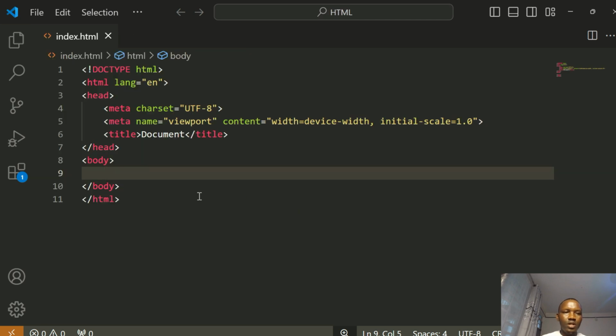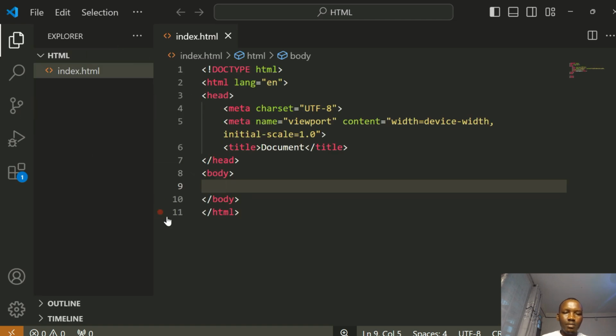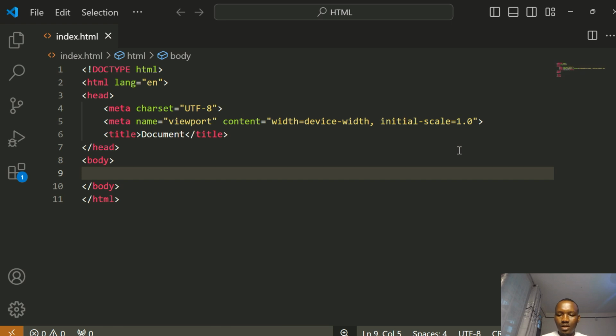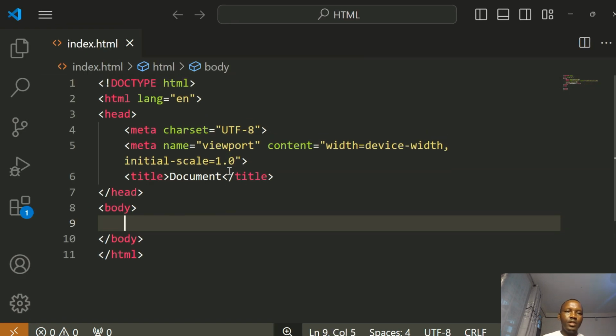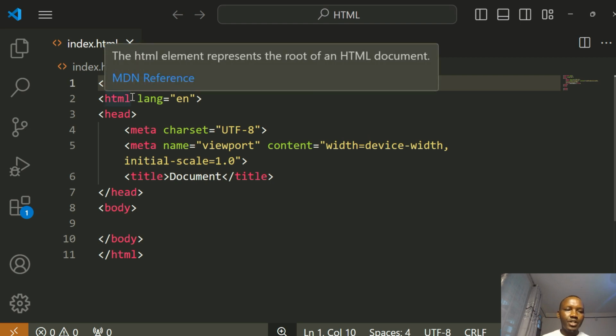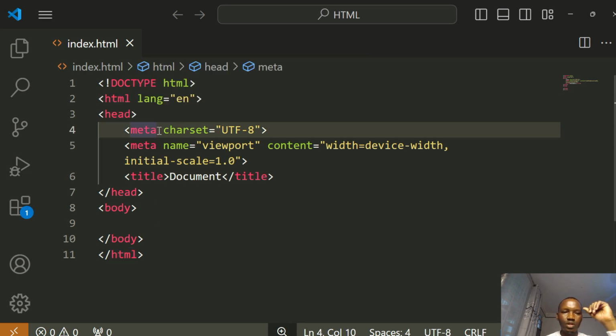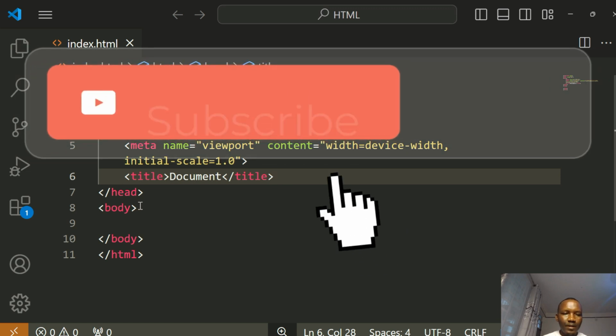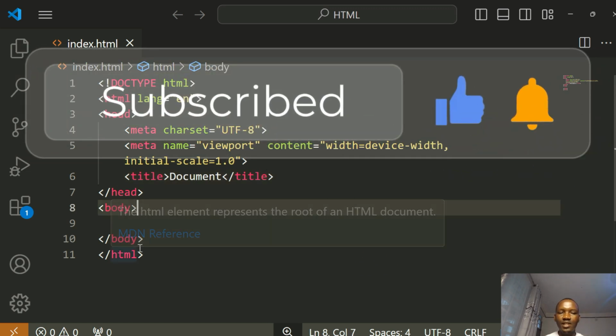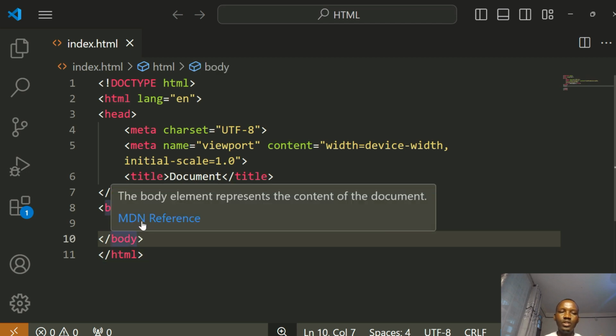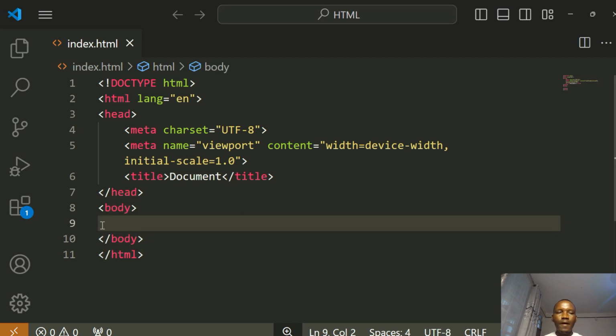So with this now, let me just close the sidebar. You can use Ctrl B to close and also open this sidebar. Let me maximize, and you can see here what I was saying, we have the doctype HTML tag. This wraps the entire HTML document. Okay, we have the head tag. Now in between here is where you see things to do with meta, the title, and also the link. And then we have the body. Now the body means that anything that is written in between the body tag is what is rendered on your browser.